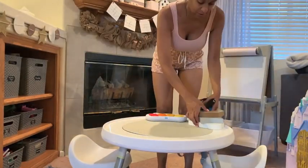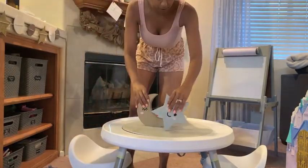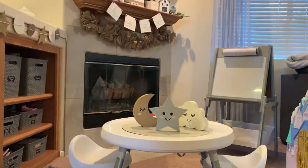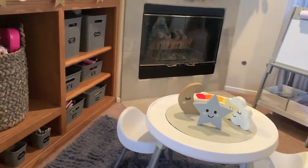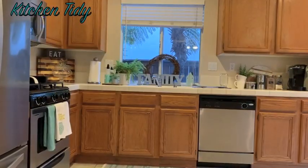In this video, I am using only a few solutions. This is my water and vinegar. I often use that. It's just easy to use the same solution and just make my way through the house, especially when I'm trying to speed clean really quickly. So just vinegar and water, and then I use these little amber bottles that I pick up from Amazon, and they're really affordable as well.